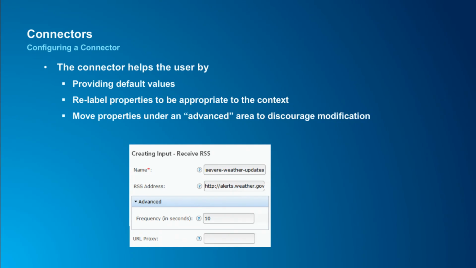And then you can also completely hide a property so that the user will never see it or change it. So in this case, the URL proxy, if you don't want the user to use it, you can put it in the hidden properties category. All these configuration changes can be made either through the manager UI or through code.